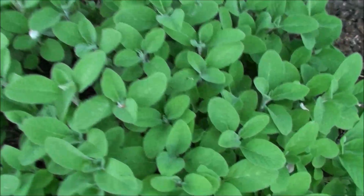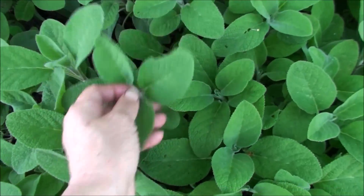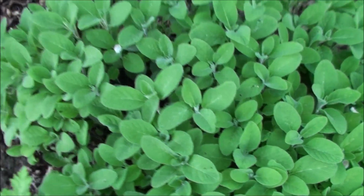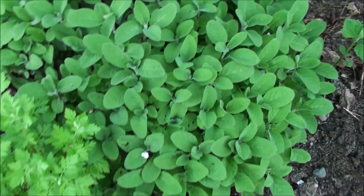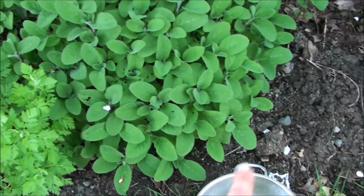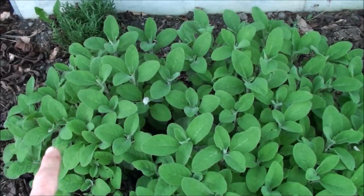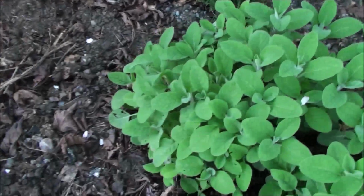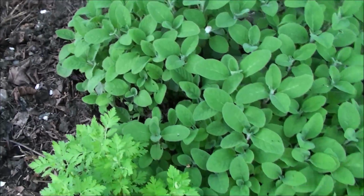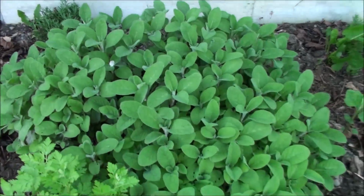All right, so another thing I'm going to harvest today is my sage. I harvested a bunch the other day, just 2 days ago, but still this is a pretty good sized plant, and really big, and so I need to get this harvested back because I really only wanted about this big.